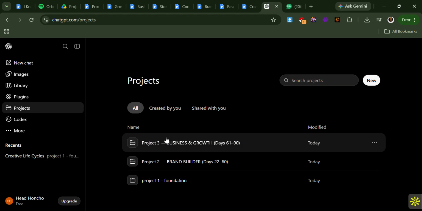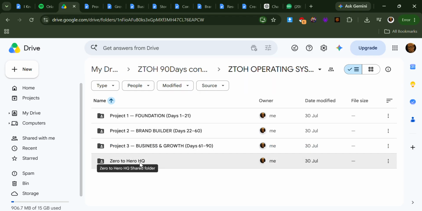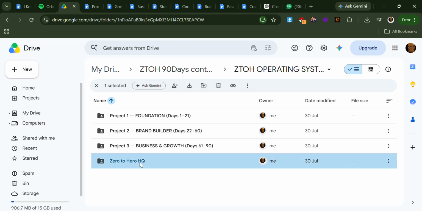When you want to go to your project, you find your project one, project two, project three. There's one other project you would also create, but when it's time to do that, I'll tell you. Basically, this one, 0 to HQ. What you'll be adding to the sources are your results from every one of the tasks you've done. So it will be like creating a project that contains all the results of every task you have done. But this one will only be needed towards the ending or after the campaign.